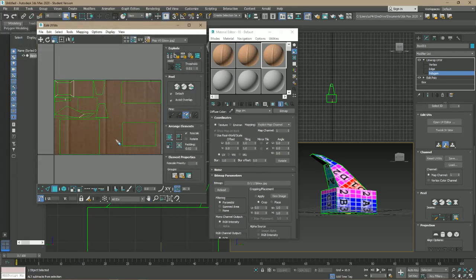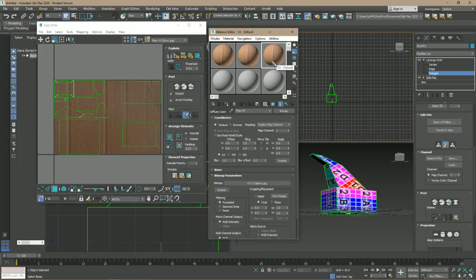So you can see we've got this box texture here. Now if we move this texture, because this has got the map on it, so explicit map channel, alright. We're going to have to drag this onto this object here. Once it's dragged on, you can see it. You won't be able to see anything until you click this.